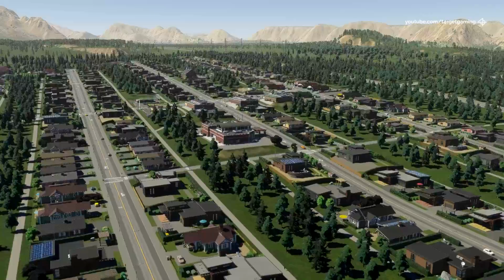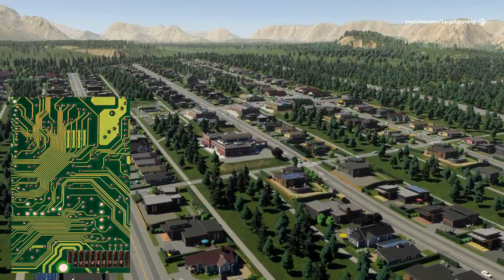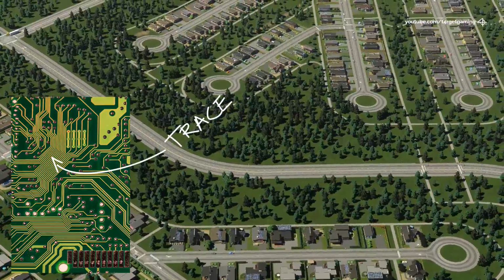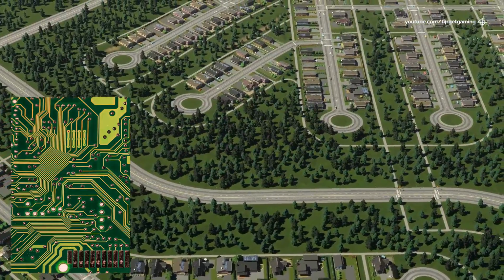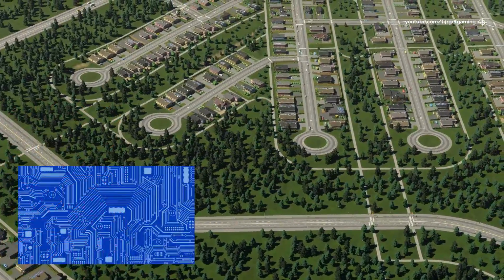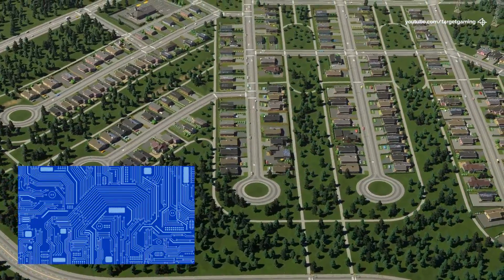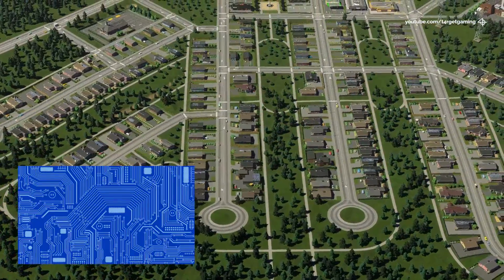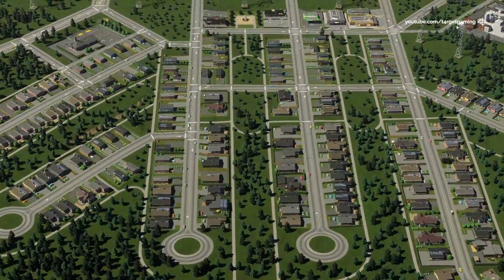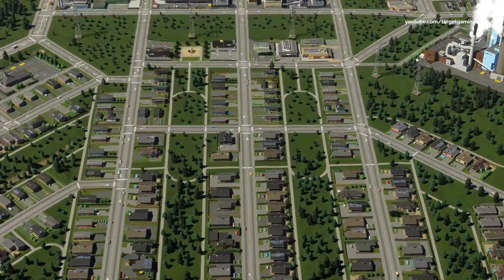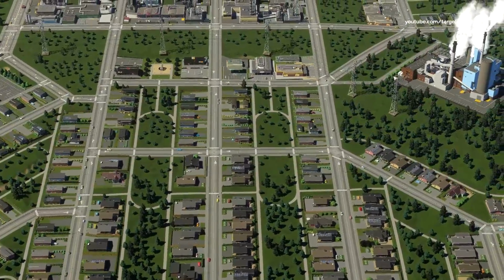Standard PCBs are characterized by long parallel lines known as traces. These traces, composed of copper paths, essentially serve as the highways connecting various components, allowing electricity to flow seamlessly. In our city, these traces will be like the roads and pathways linking important areas, districts and buildings, while also influencing the layout of the urban landscape.